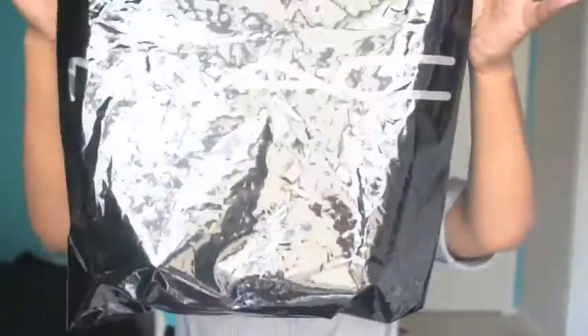Of course it wouldn't be a haul without MAC. I had to go to the MAC counter — I actually went there to get my Stars and Rockets purple eyeshadow that I wear all the time and ended up getting everything but that. I got Plastique lipstick, it's a really pretty gold pink. I really like it for bridal or everyday if you want color but not too much, and you don't have to wear lip liner with this. It looks good on really dark skin too. It's called Plastique.